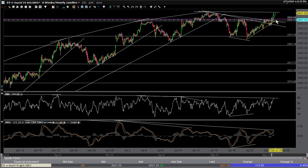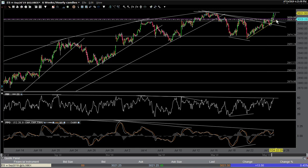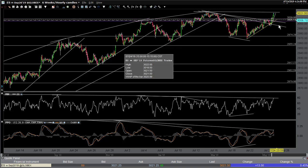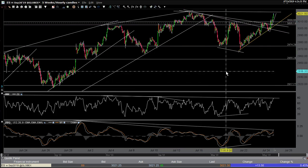I'll move that trend line right here. You know what? Let me do that for you. As I look at this chart, that trend line needs to be extended right here. There it goes. Okay, so there's a potential trend line. And again, these are micro levels. If you're a trend trader or a swing trader, I don't have much for you today.